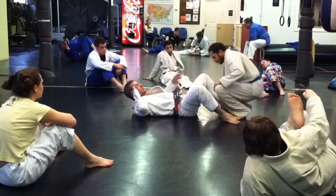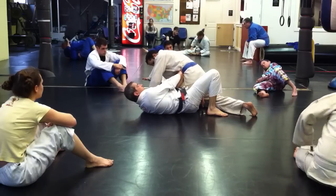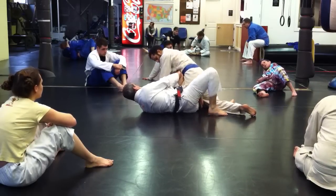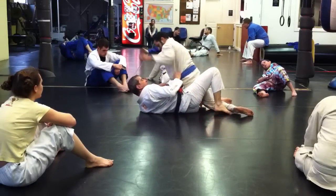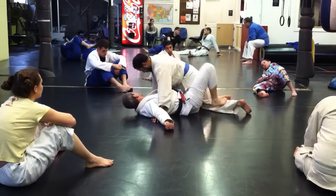So if he goes the other direction — I'm going to frame here to be able to get my knee in. If I can frame for just a second here, get my knee over the top, now I'm okay because I got my knee in. If I don't frame and he keeps coming back like that, now I'm screwed — it's a much harder scenario.